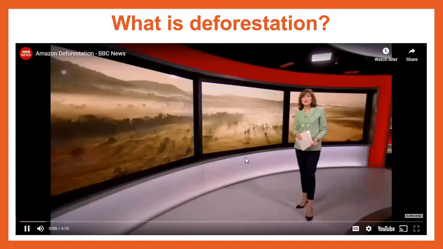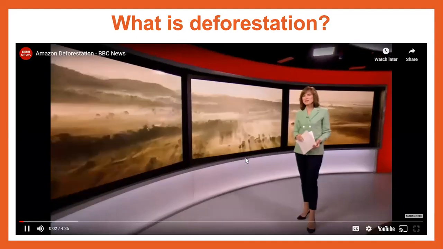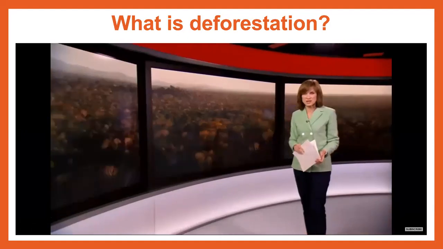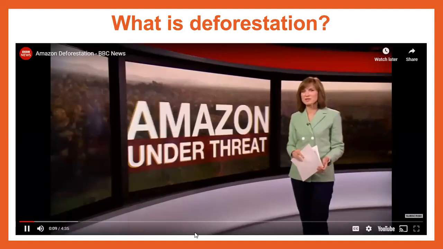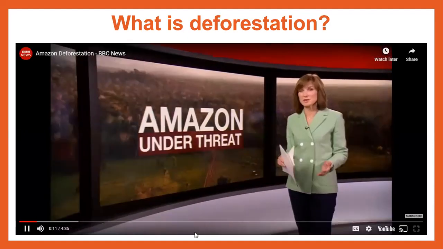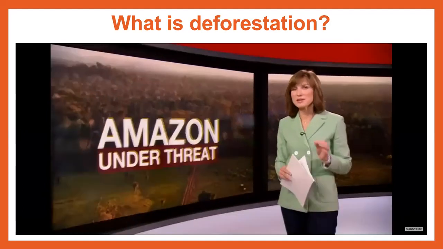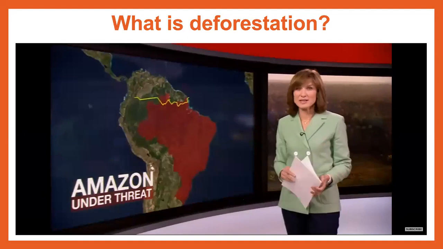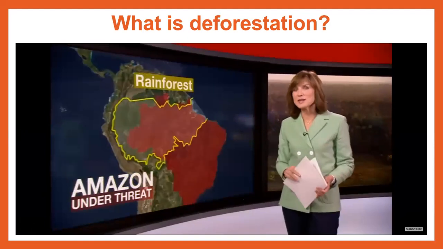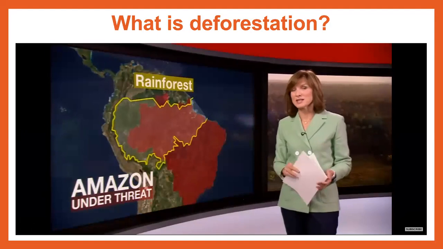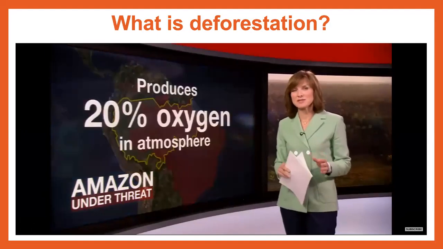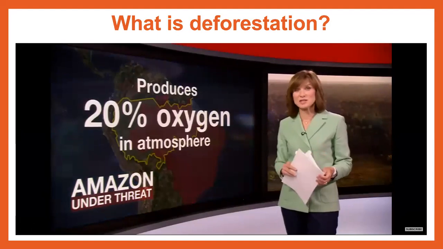Brazilian officials have told the BBC that there's been an aggressive increase in deforestation since the election of President Bolsonaro in January. An area of Amazon rainforest roughly the size of a football pitch is now being cleared every minute. The rainforest, which plays a vital role in regulating the Earth's climate, covers an area 20 times the size of Britain. Nearly 2/3 of it is in Brazil. Crucially, it absorbs billions of tons of carbon dioxide every year and produces 20% of the oxygen in the atmosphere.